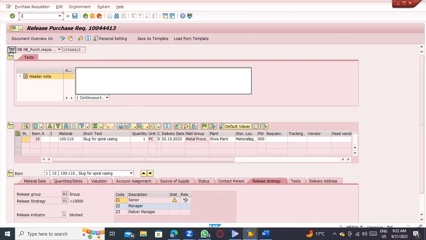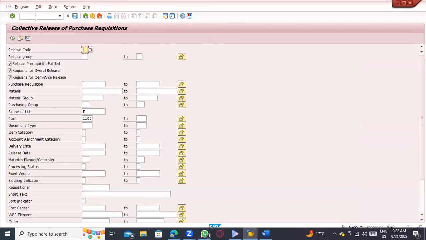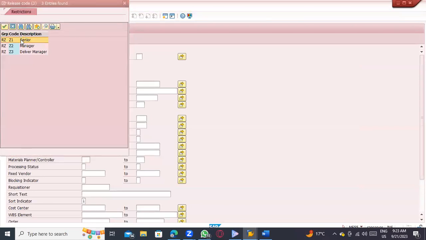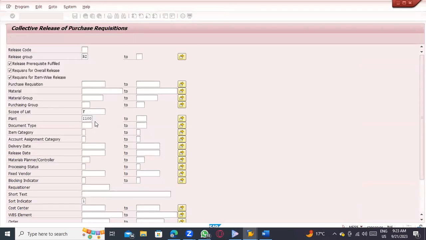Or if you want to go at release code level, then you go to ME55 and enter the release group and release code, and all the information here, and the PR number. Then select that PR number and execute.